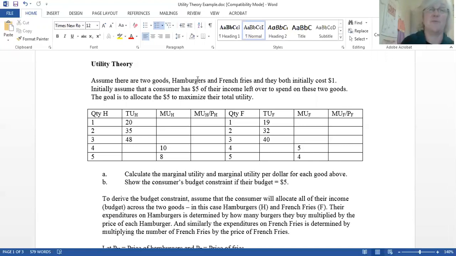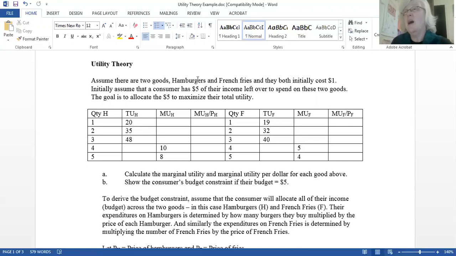It could be that you don't like 6 hamburgers at one sitting, because that could really make you sick, for example. But at least these things are goods this consumer likes to buy, and in particular likes to buy them on a regular basis. So let's say they have a budget set aside of $5 that they can spend on hamburgers and French fries over this time period, whatever it is, a week, a month, whatever.